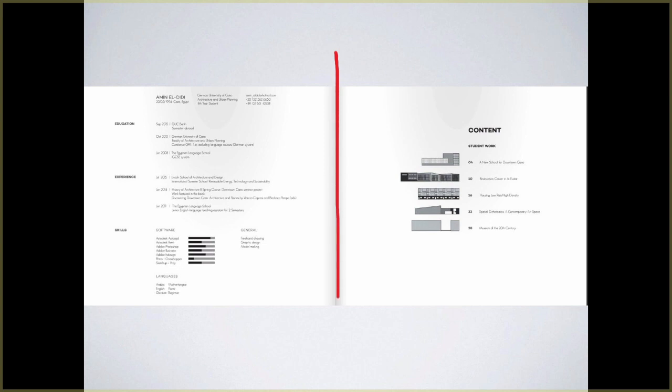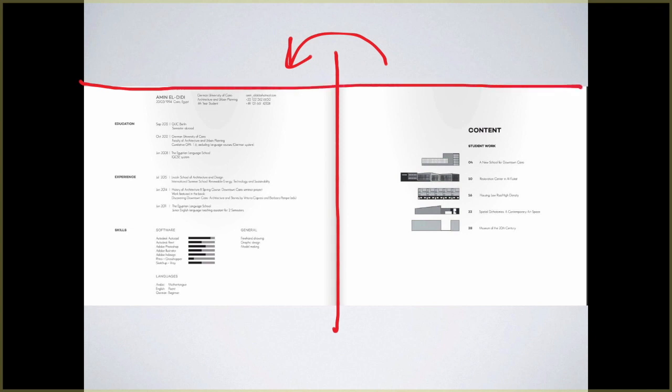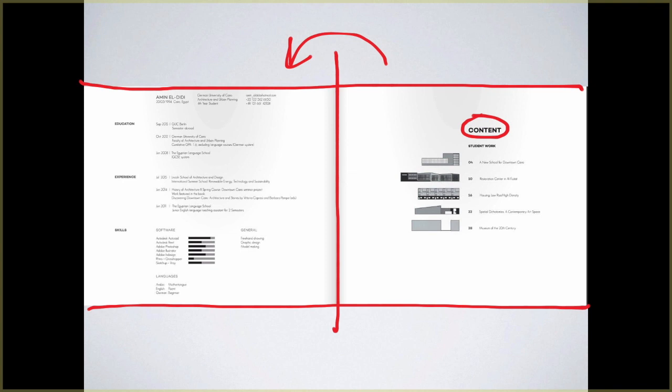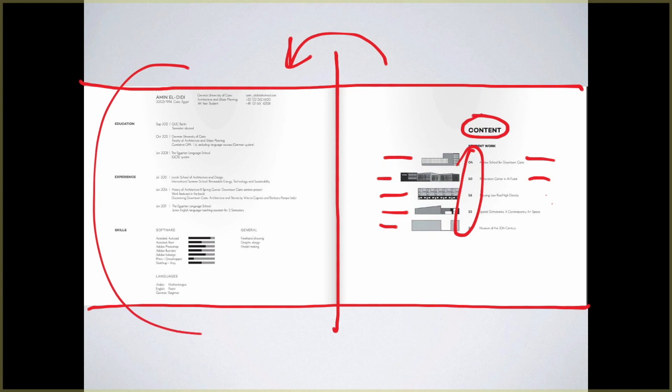Recognize, of course, that we have the same thing where we have a division in the page. One turns to the other. By the way, it's a little hard to see the outline of the page. It's here and there, just so you can see. It's a square, probably an 8x8 square. On the right side, we have our contents. Again, little mini graphics that identify what the projects are, a little bit of text, and then obviously the page numbers there. On the facing page over here, a little bit more content this time.